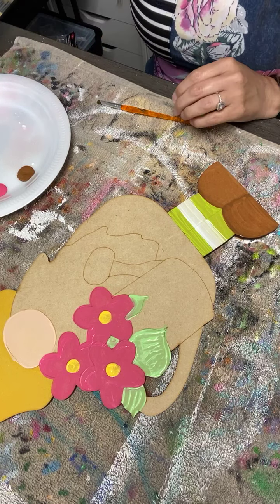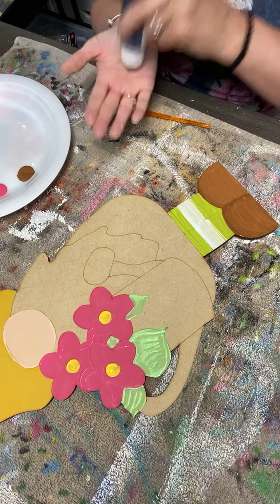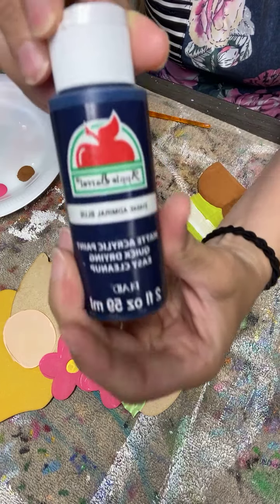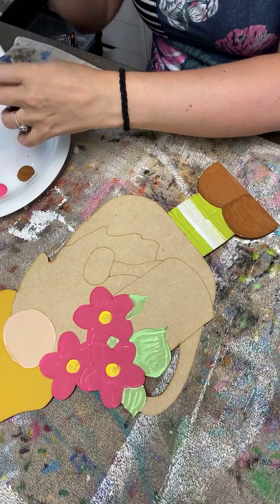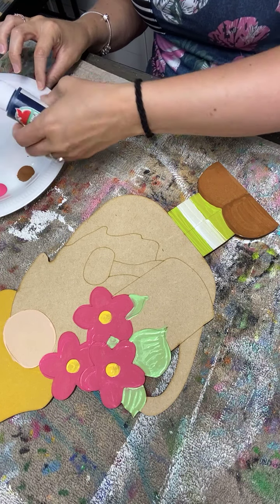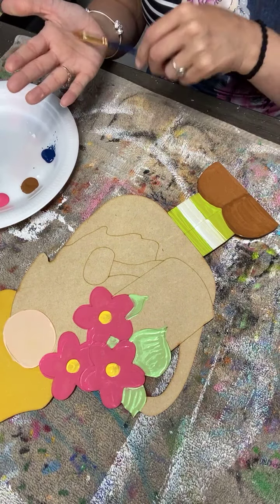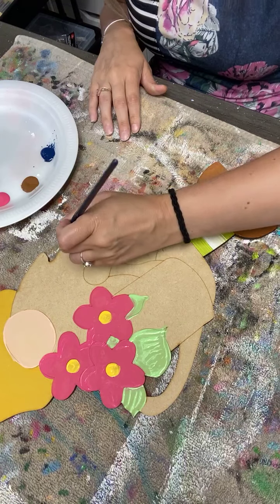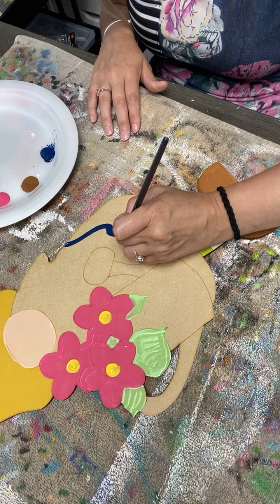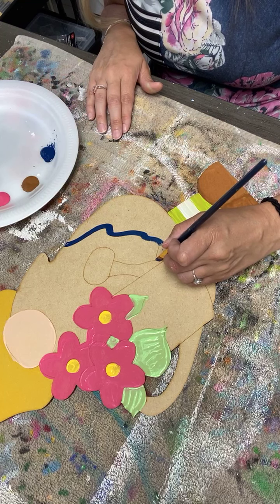And now I will pop back up here to his pants. For his pants, I'm gonna try to use this Admiral Blue, but I am pretty low, so we'll see how that goes. This is Admiral Blue from Apple Barrel. Whoops, knocking things over here. Did I clean this off? All right. I keep saying his, hers. I think this is a girl because we give her some striped little leggings, so yeah, that's definitely. We're gonna call her a girl.